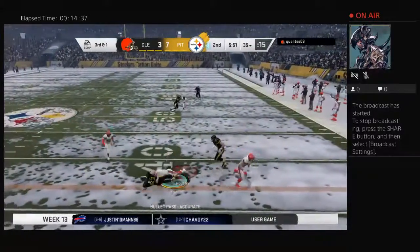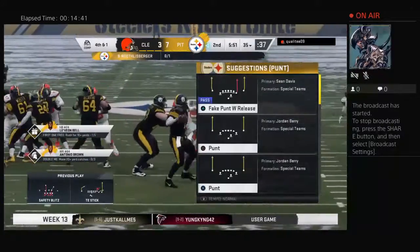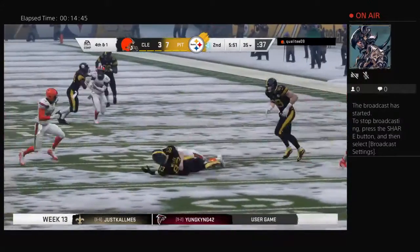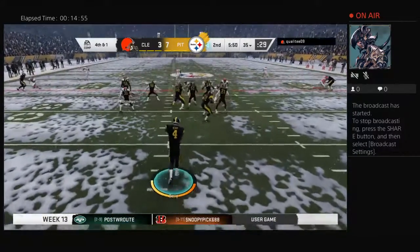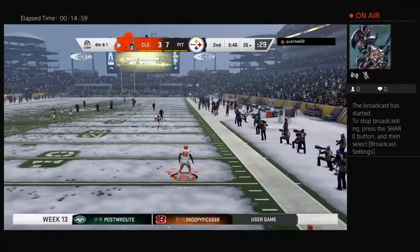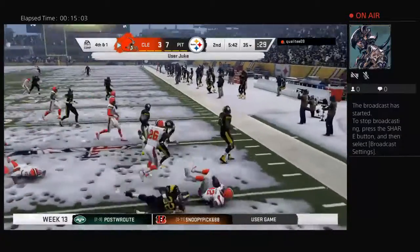Roethlisberger. And that is incomplete. Oh, he had a defender right there with him to force that to the ground. And 4th down now coming up. You can tell they were hoping for a flag there offensively. Several on the sideline motioning. Hey, why not a penalty? What did you see? Yeah, I think you've got to let them play. And the officials are instructed, if there's contact coming from both sides, no flag. Let them fight it out. And forces 4th down.